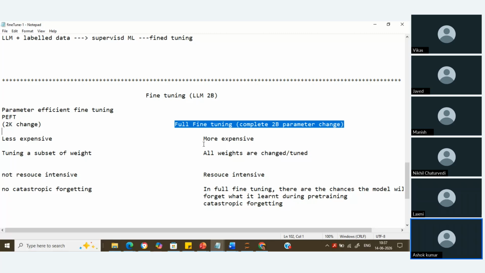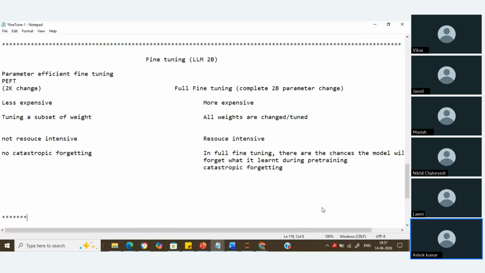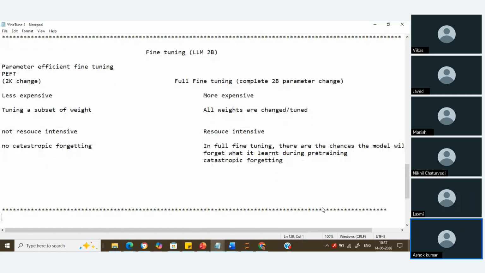Now, one important thing that you need to understand: if we are having a generalized model, why do we need fine tuning? The initial model, or LLM basically, is a generalized one.